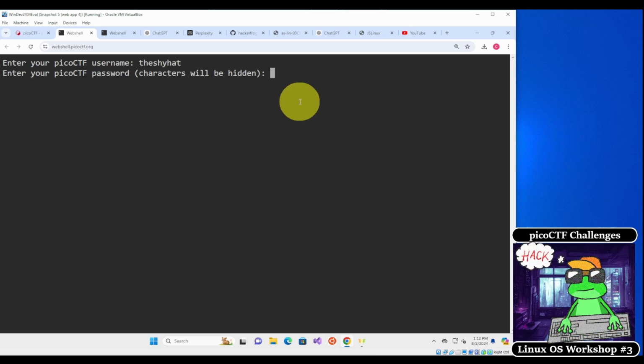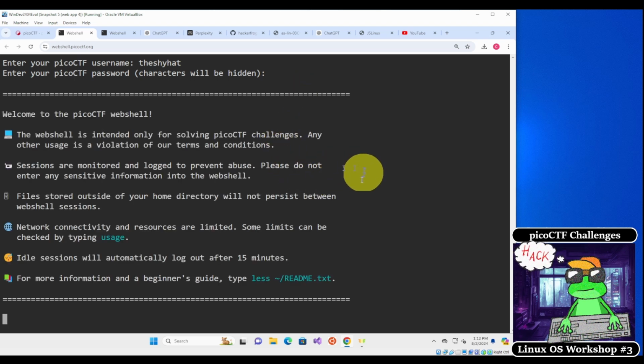You just need to type in your password and hit the enter key, and that way you're going to log into your web shell. So I'm going to grab my password really quick for my picoctf, and then I'll paste in my password and then press enter, and then I'm logged in.